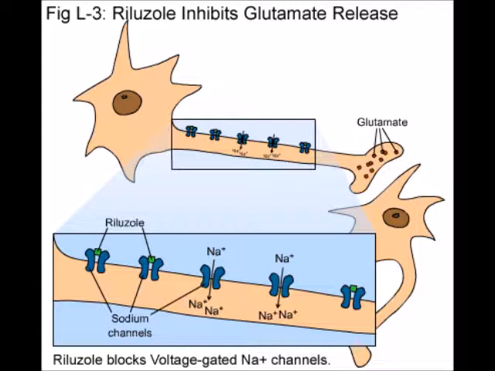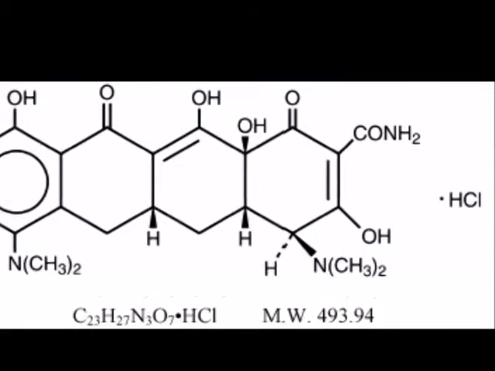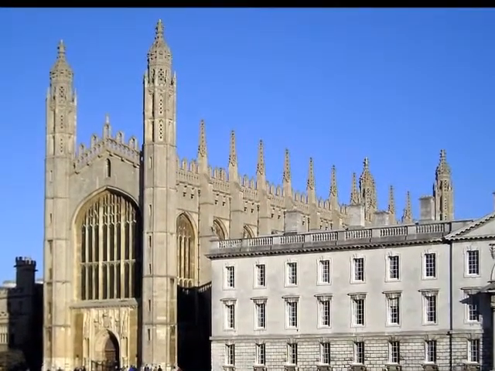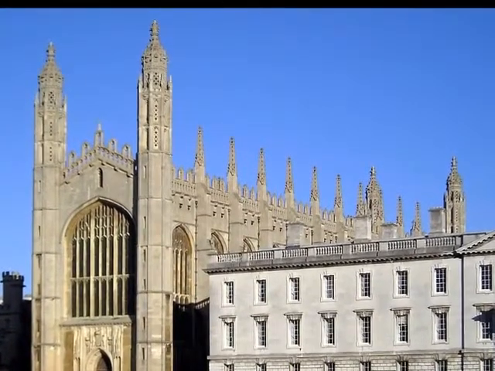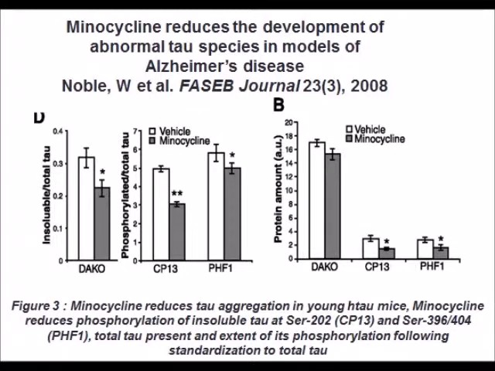Possible treatments for alleviation have surfaced in regards to ALS-related disorders, including the more well-known riluzole treatment and tetracycline derivatives such as minocycline. Others have also noted the use of minocycline in other diseases in the same spectrum as ALS. Wendy Noble of King's College in London demonstrated how minocycline reduced the development of a abnormal tau species in models of Alzheimer's disease. Alzheimer's disease is characterized by the presence of neurofibrillary tangles of hyperphosphorylated aggregated tau protein and deposits of amyloid beta peptide, serving as a prime example of the tauopathies.